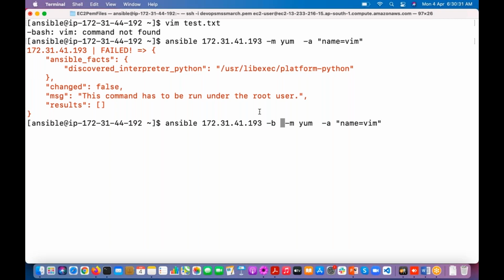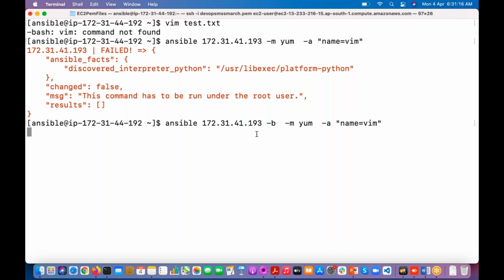B means become. Okay, B means become. So Om Prakash, thank you for your answer. B means become, meaning it is going to be considered as a sudo user, sudo access. So Om Prakash, thank you for sharing those interview questions. Yes, I agree. Sometimes some companies ask more questions on Docker and Kubernetes. Whatever we covered so far from those topics, many of our students got jobs. B means become.